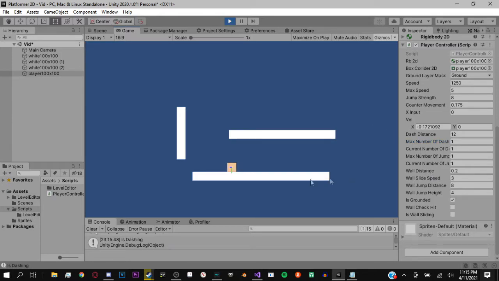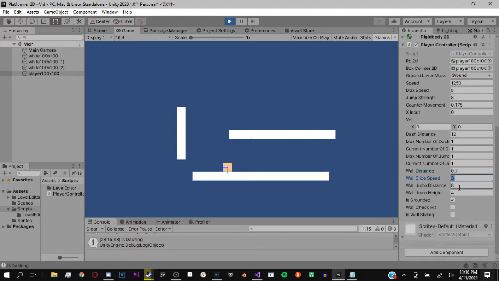Next, wall distance is this little blue line. Usually you would be able to slide on the wall, but because this line is too small, I have to increase this number so that it could see that there's a wall there. So if I do like a 0.6, let's do a 0.7. Now that's coming out of the player. All right, so a little bit of an error.